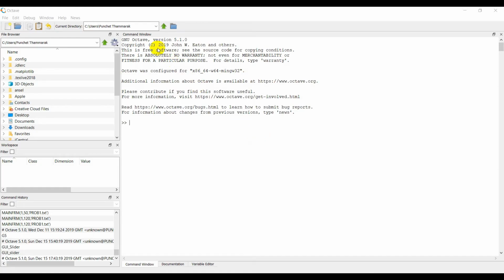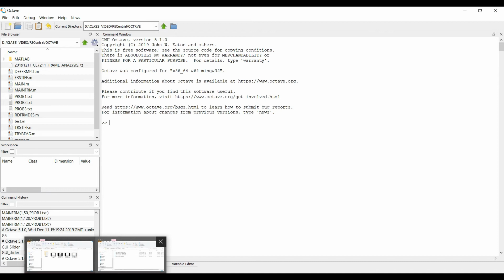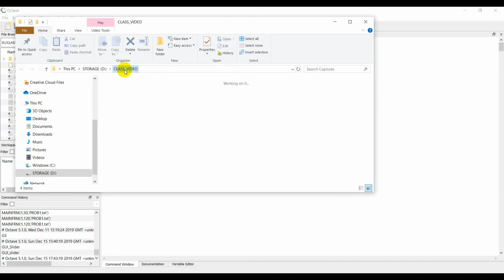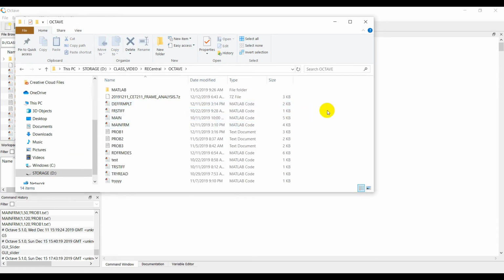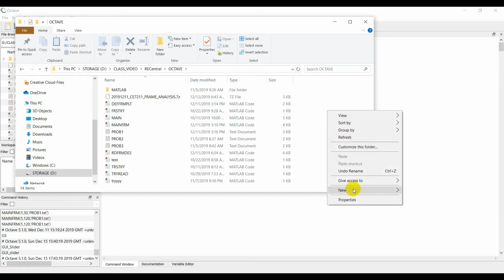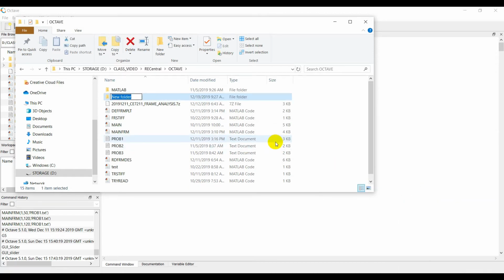We're in Octave now, so we will come down into this working folder, which is the same working folder as before. Let's make a subfolder in here. Okay.